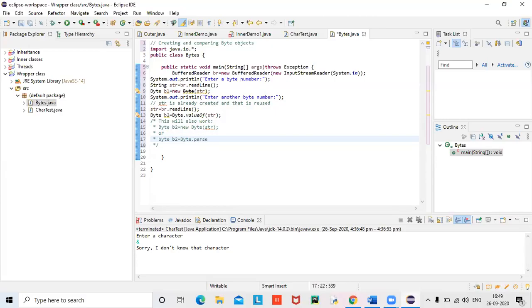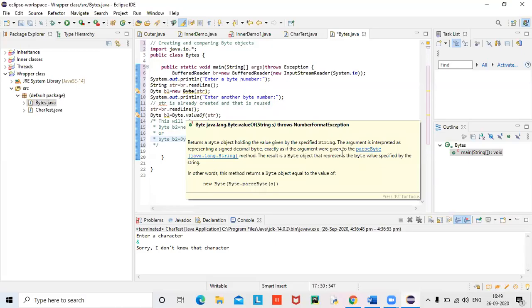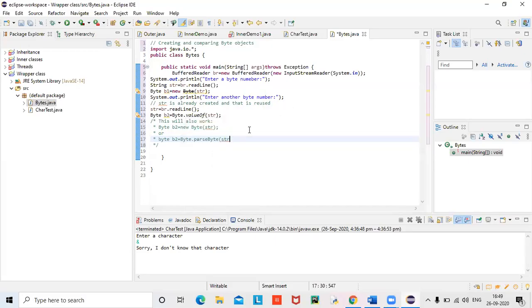Old procedure we have seen in the beginning sessions. Parse byte, parsers you can use. Just now they have commented, see, when I moved my cursor here, you can see this. That parseByte technique also you can use. That's why I'm writing that also. This also is allowed. Okay, done.